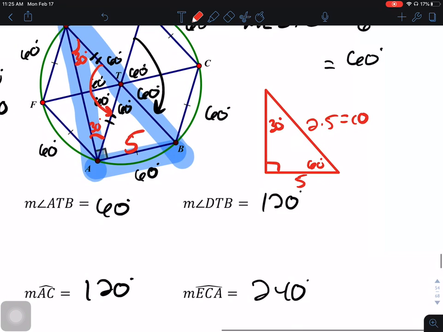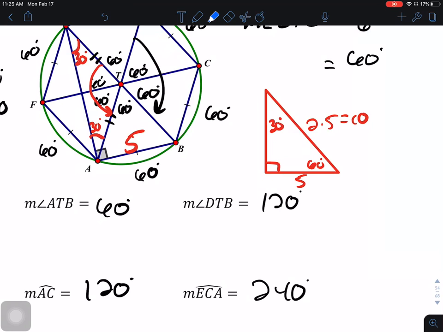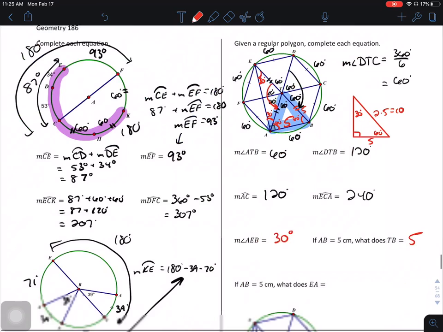Another way to look at this, if that's just too much for you, focus on this triangle. This triangle has to be isosceles, because those two sides are the same length, which means the base angles are the same. We've used 60 degrees, there's 120 left. You divide that by 2, that means each of these have to be 60. It's equilateral, which makes all the sides 5.